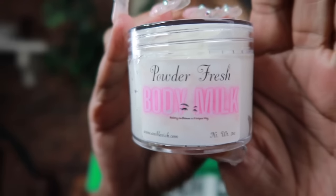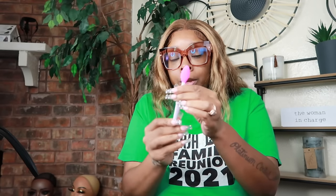So that's what they look like right there. Okay, so also there's this in here. This looks like something that will be for the face. So let me just keep pulling out. Here's a keychain in here. Oh, it's a Nike one.